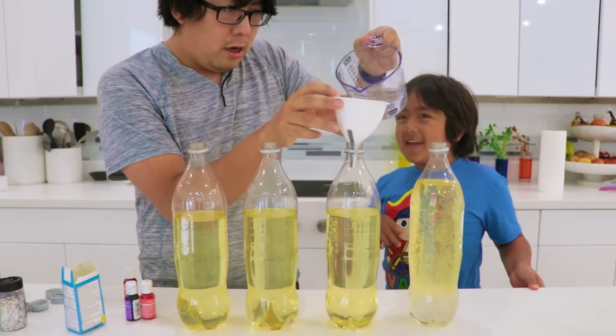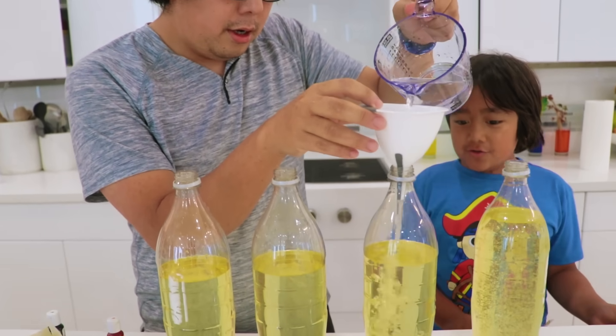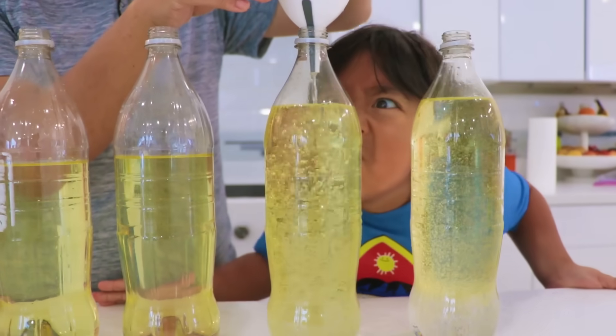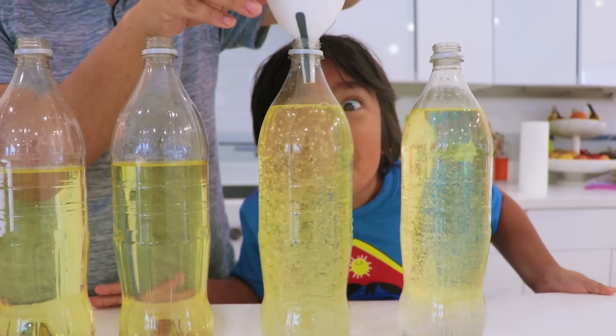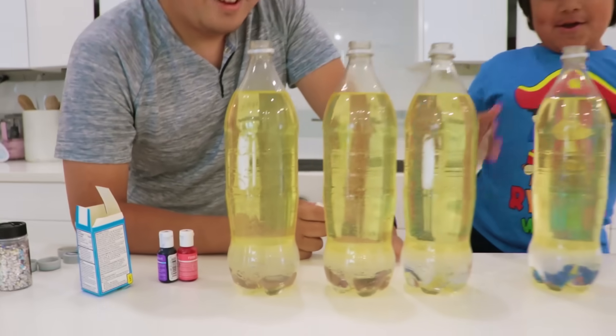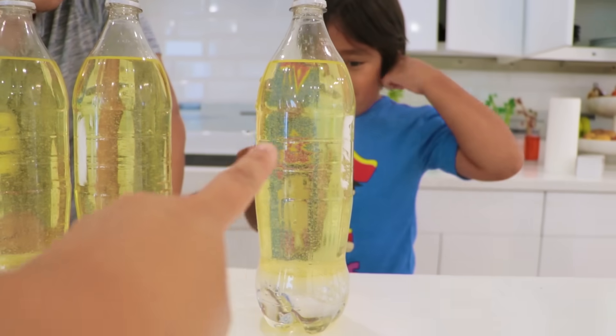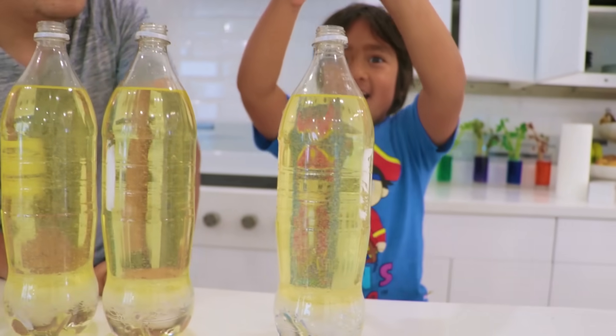Next, we're going to keep doing! Ryan, just take a close look and tell me when to stop. Counting on you! You cannot overfill either. Perfect! We're done here. If you look here, there's two layers — there's water on the bottom and there's oil. Oil and water doesn't mix, right?